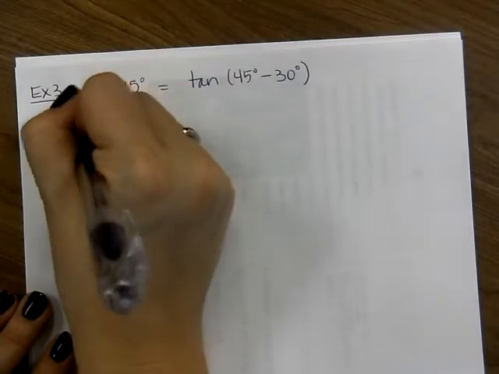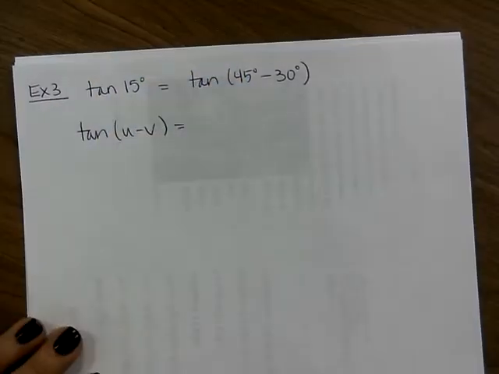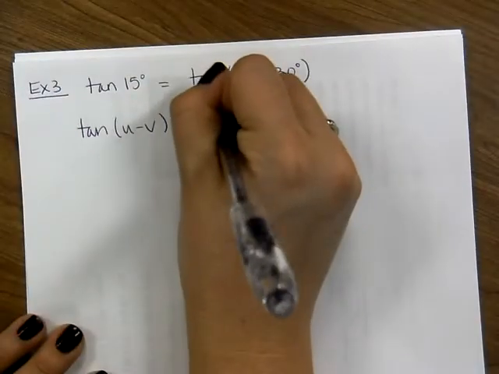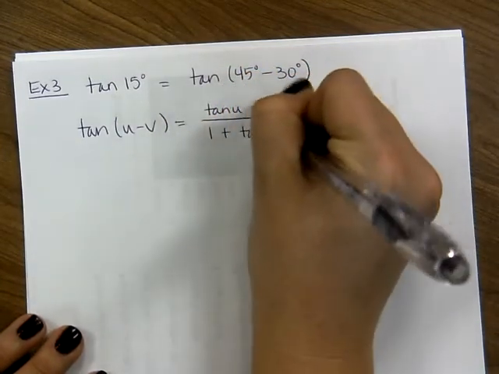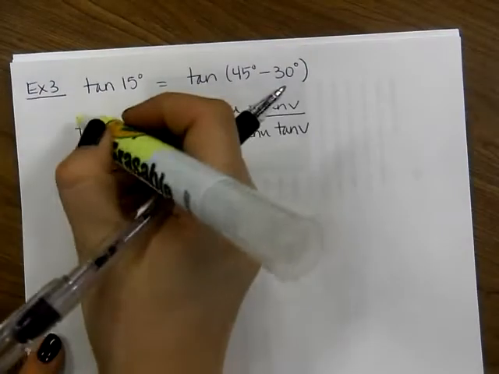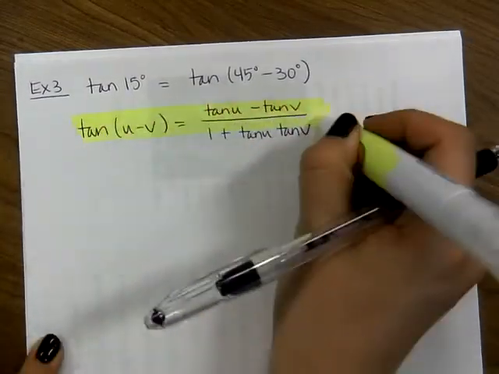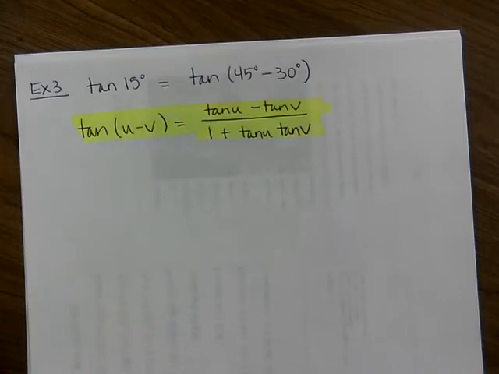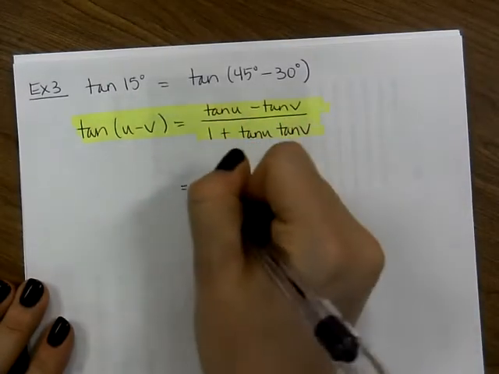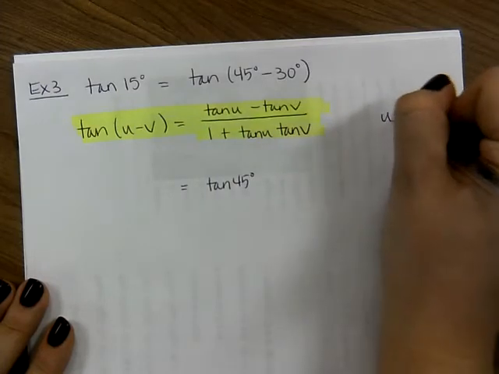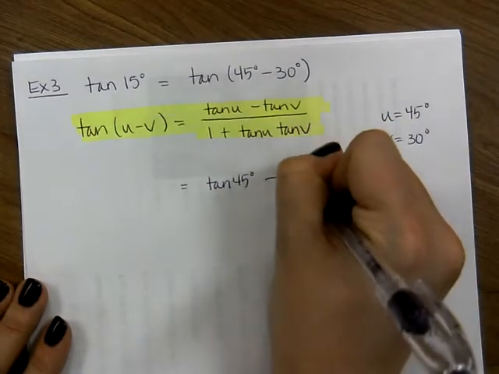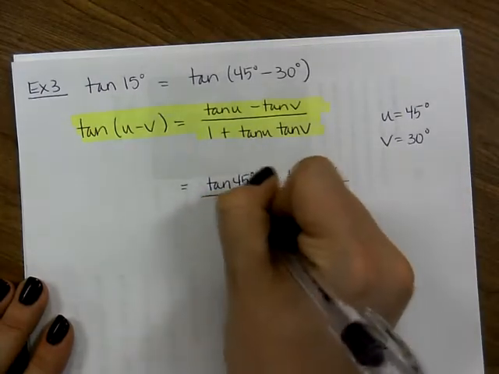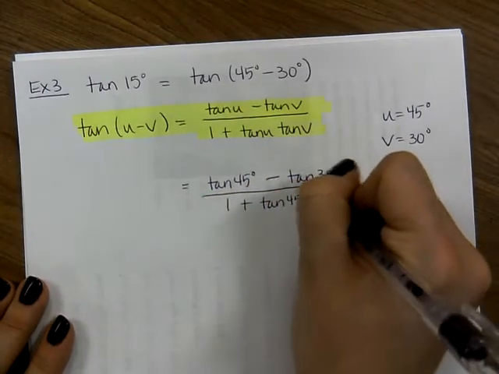Alright, so what is the formula? Everybody agree we're going to use tangent of u minus v? Okay, so that's the tangent of u minus the tangent of v over 1 plus tangent u tangent v. Now, I'm assuming you can see why this is a little bit more complicated, right? We have a fraction going on, and it's just going to get messy, and that's okay. So, here we're going to get the tangent of 45 degrees, because remember, u, again, is 45 degrees, and v is 30 degrees. So we're going to get the tangent of 45 minus the tangent of 30, divided by 1 plus tangent of 45 times the tangent of 30.